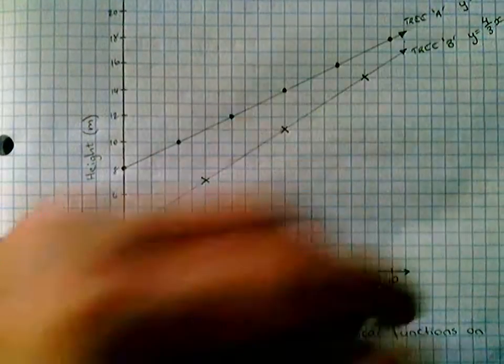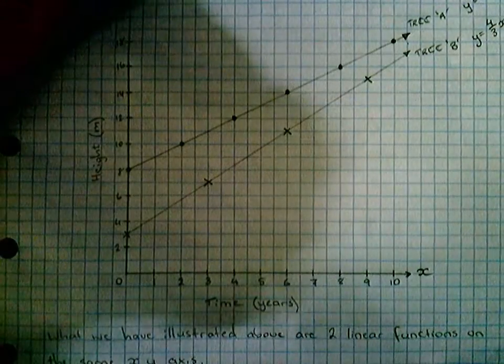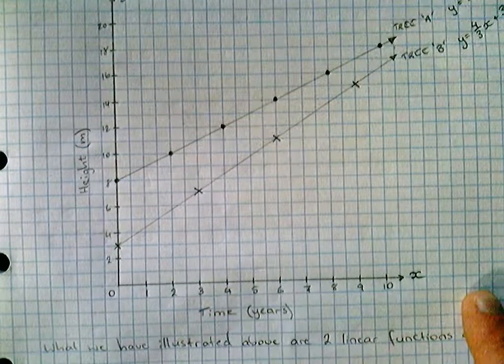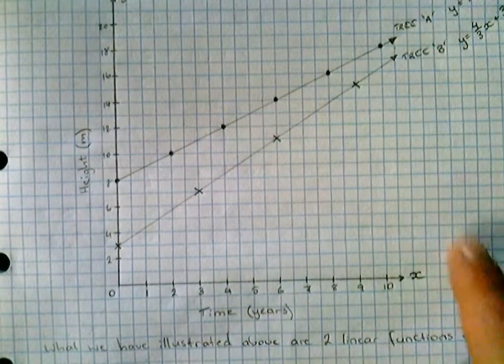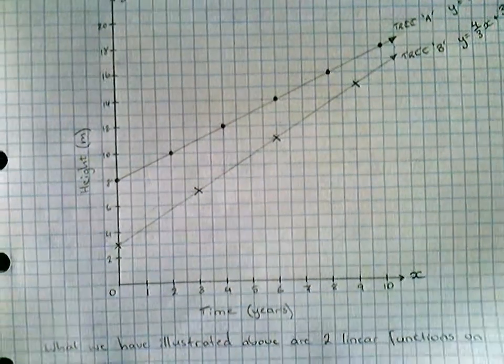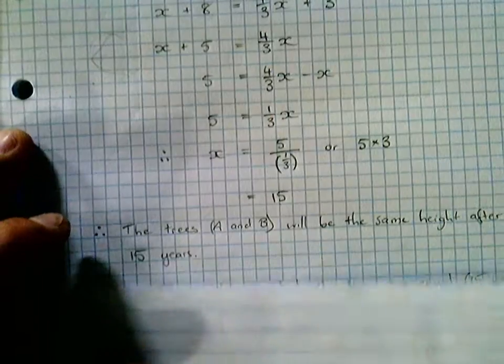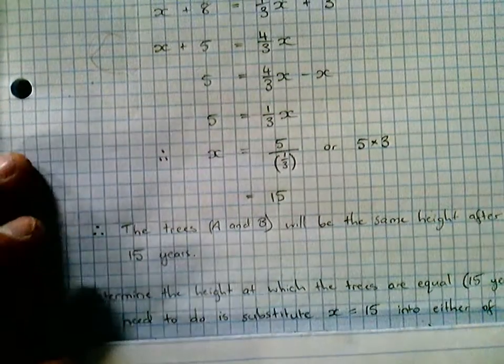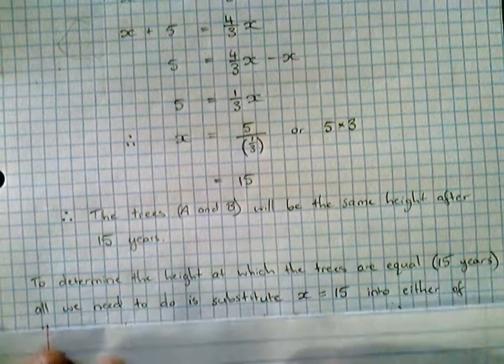It's referring to the x-axis. Okay, so it's referring to the x, and it's suggesting that when this is 15, so somewhere around here when it's 15, that's where they're going to intersect up there when x is equal to 15. So we found the x-axis coordinate of the intersection. We're not finished yet.